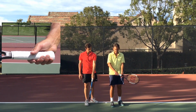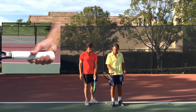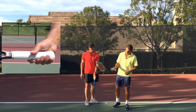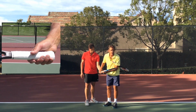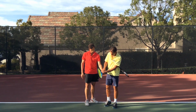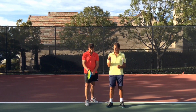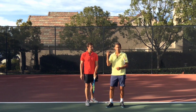Then just wrap your three fingers around nice and soft, and let your index finger knuckle spread out a little bit so you get a little feel. You want the racket to be sitting more in your fingers than deep in the palm of the hand, so it really feels like you've got control of it. You feel like a surgeon with an instrument rather than a butcher with a knife. You see what I'm saying?